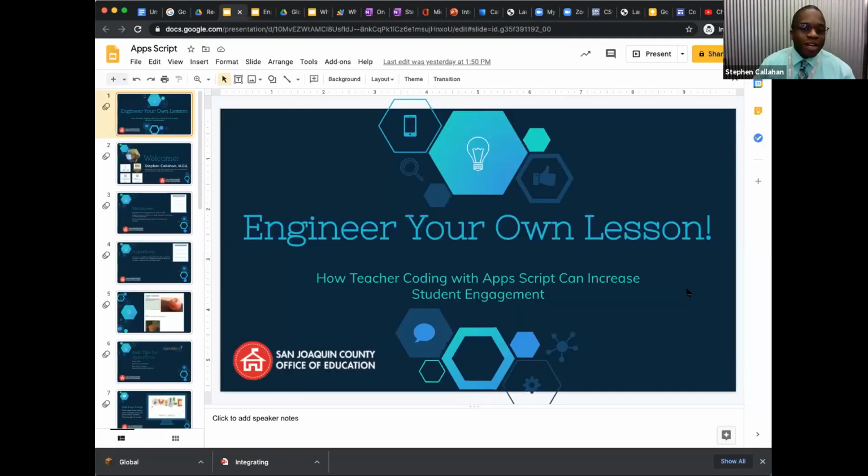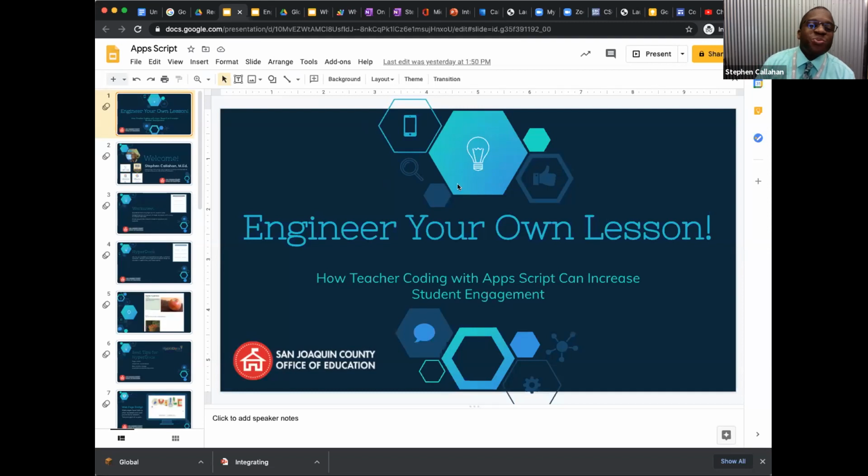I'm going to go ahead and share my screen, and we'll get started. We're going to do a little bit of coding. This is about you as the teacher writing code to help you and your students with a programming language called AppScript. One of the things I love about giving a session like this is that you don't have to install anything. You have Google. I am almost certain you have a Google account. Who doesn't? And AppScript is inside of your Google Suite.